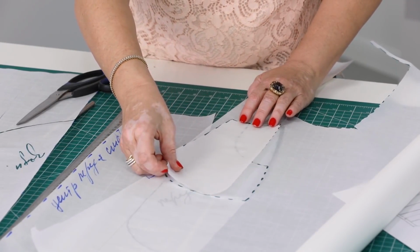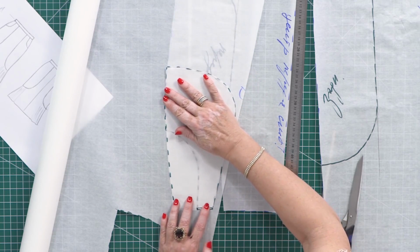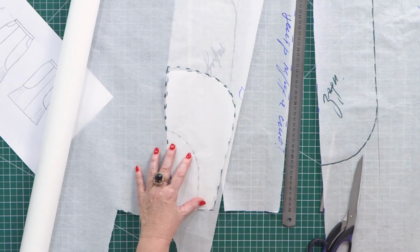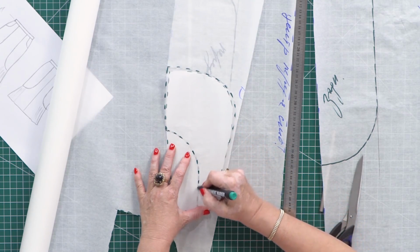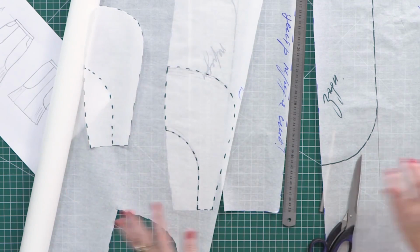If we draw the pocket opening on this detail, let me draw the pocket opening in this detail. I want you to see everything clearly, then it will be clearer to you. Here is our one pocket detail. This is the first detail.